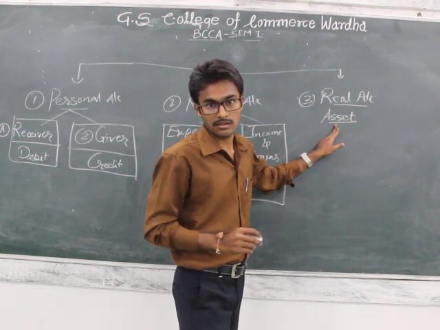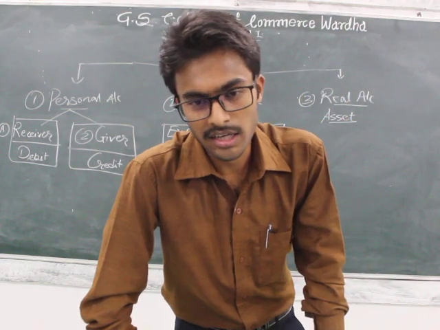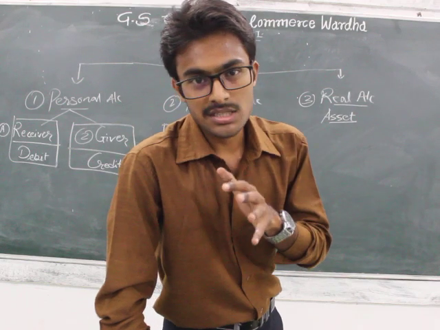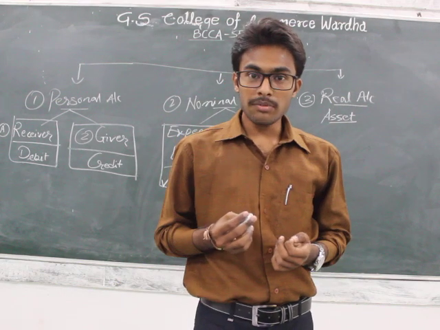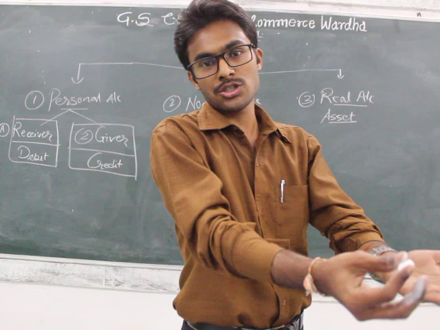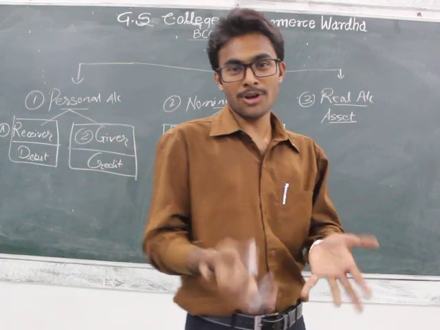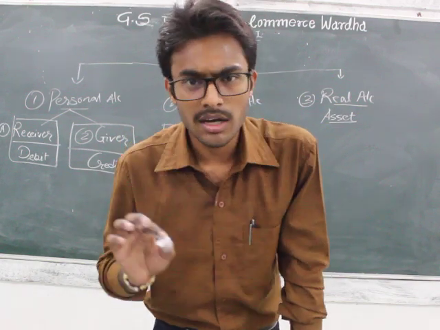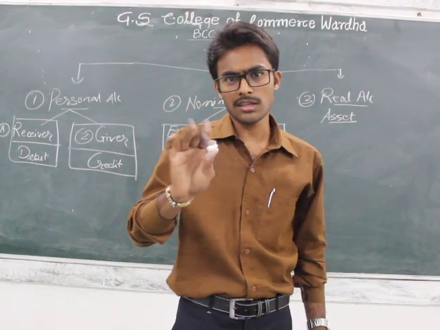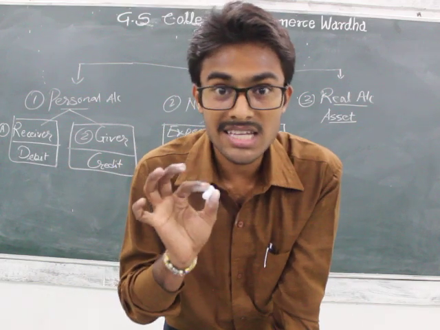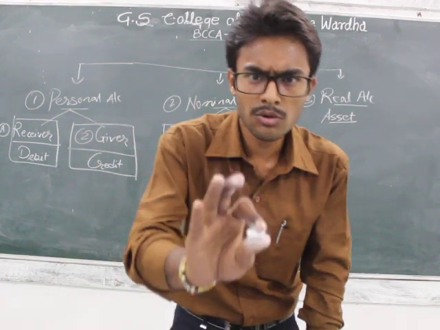Here we have asset, right? Let's have an example again. You purchase goods. Again take that example: you purchased apples and provided cash to that shopkeeper. That means cash was an asset for you, right? That one is sampatti for you. That again is an asset for you. You have given an asset. This was the personal view.